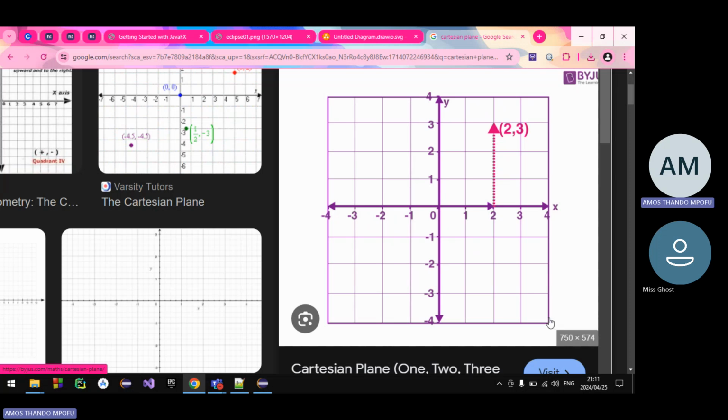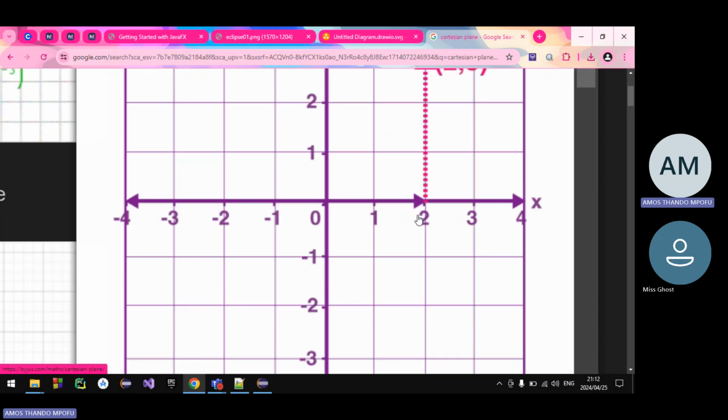So let's say you wanted to add a button, right? And you wanted to add the button inside this section here. You specify that, remember the way it's viewed, this would be the height and this would be the width. The width would be represented by the x-axis, and then the height will be represented by the y-axis, because y is vertical, right? And then x is horizontal. So x would represent the width, y would represent the height.